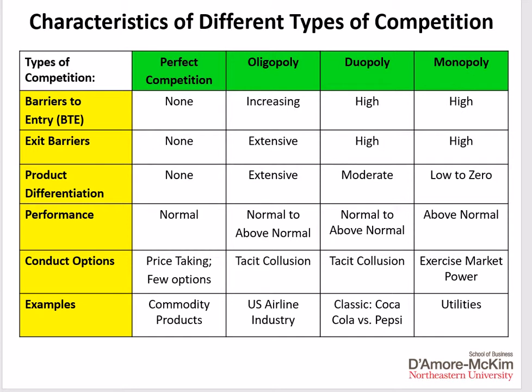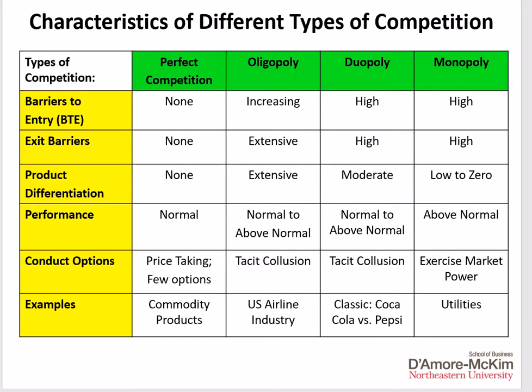industry factors, which again is the whole idea of why we look at structure, understand the nature of the industry and factors driving profitability. As you can see, barriers to entry go from none under perfect competition to very high under monopoly. With exit barriers, we also see going from none to high. Exit barriers mean the costs of exiting an industry. Product differentiation, which means the variation in product across different product markets, moves from none under perfect competition to almost zero under monopoly because there's only one firm. But in the middle, there is the possibility for extensive or moderate product differentiation.